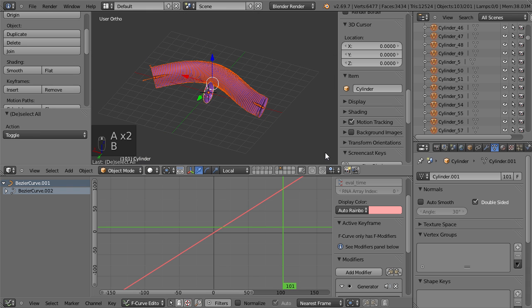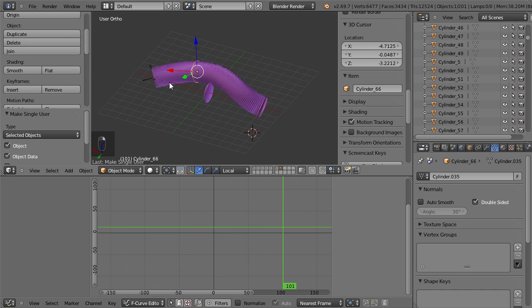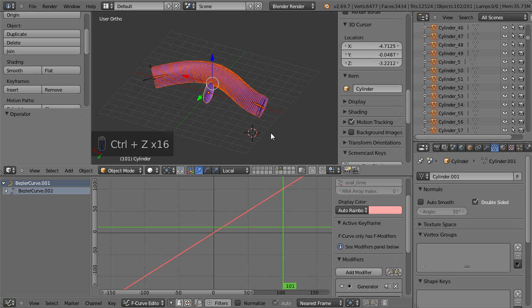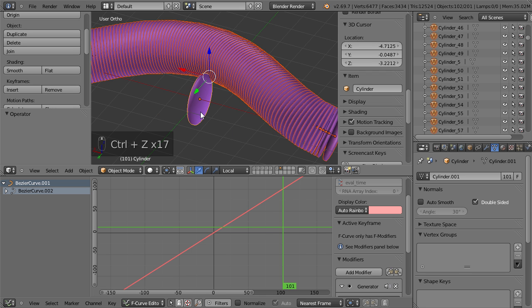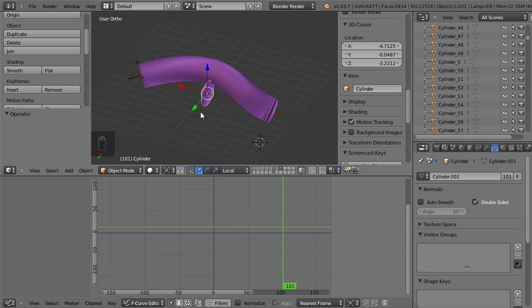And if you don't want to have them all one, you can just select them all, and say object and data, and then you get 100 different objects. It will increase your render time, but now you can give them separate UVs, separate colors, separate materials, and so on. So I guess that's it for object offset. You can also use it to arrange objects along a path.